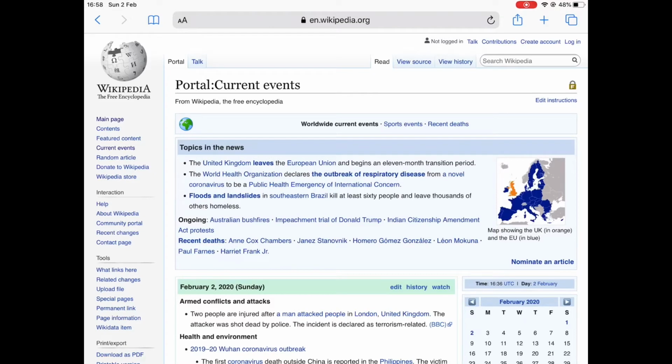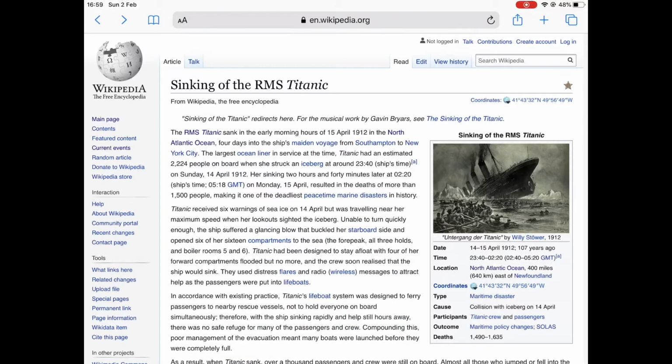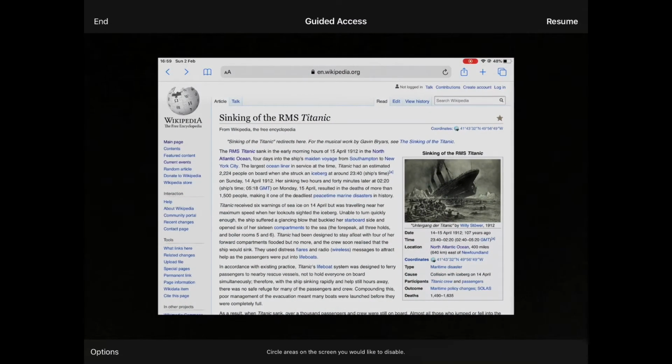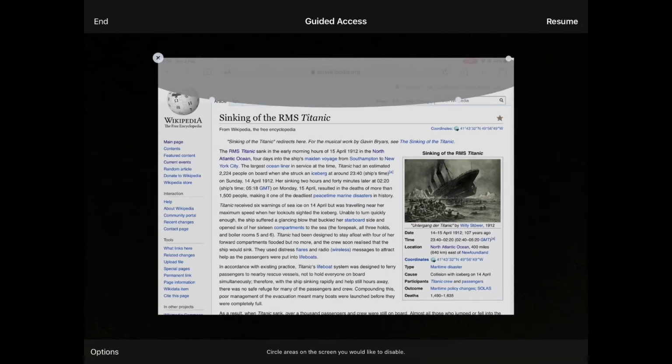I can log in or log out, but if I wanted to restrict that so the children only had access to the information that was on that particular page and you want to keep them on that page, stop them from going any further, you can triple click the home button again. It'll ask for the passcode. Pop that in, and what you can do at this point is you can start sectioning off areas of the screen that you don't want the children to be able to tap. So if I want them to stay on this web page, I'm going to start by circling the web page, the back buttons, the share button, the add a tab, the create a new tab. So all that's sectioned off so that now they can't touch it.